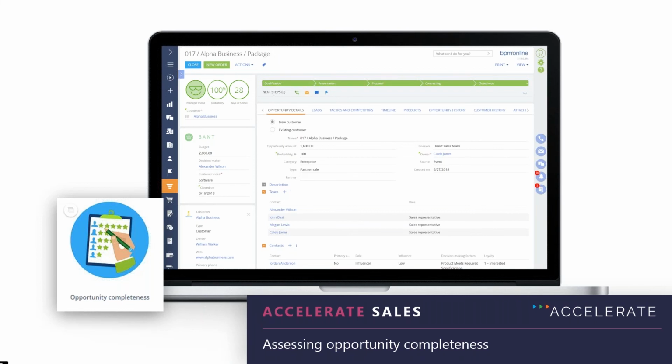First of all, the opportunity completeness add-on allows system administrators and business analysts to define custom opportunity profile scoring, so that sales reps are always up to date on whether they have gathered all of the required information on the opportunity profile. Have they got all the competitors listed, decision-making roles, the budget, whether they expect the opportunity to close, and so on and so forth, right? In this case, companies can focus on those metrics and data points that are crucial for them.